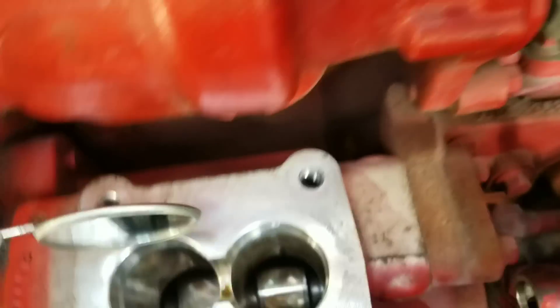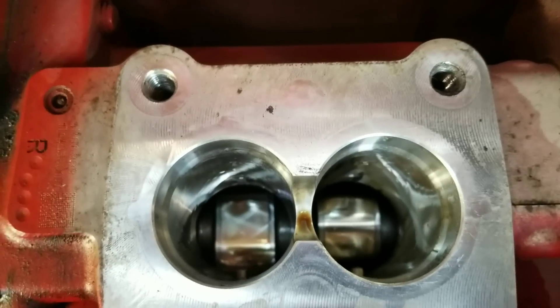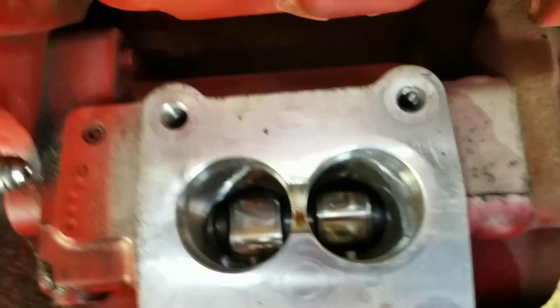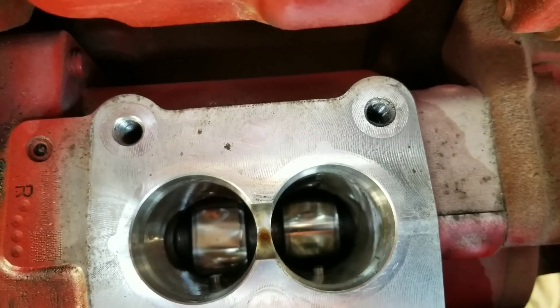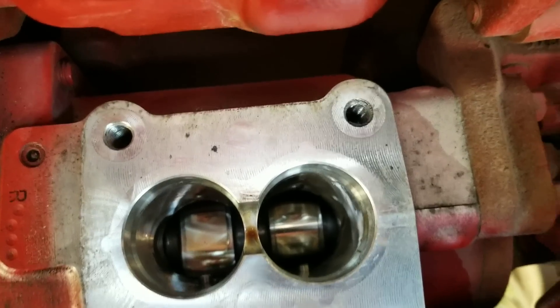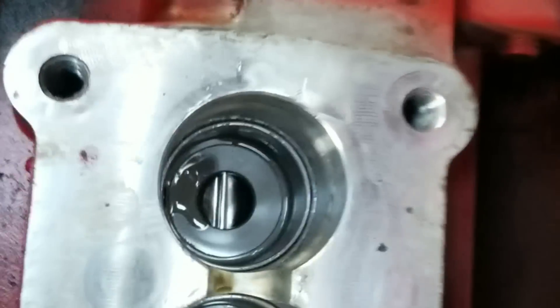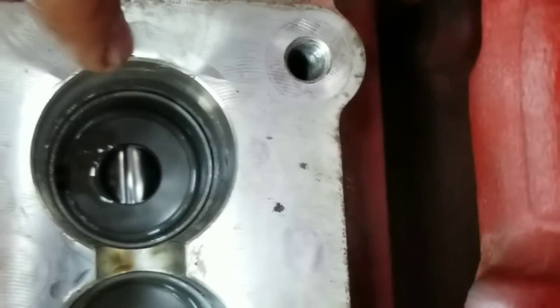When putting those tappets in, the pin needs to be aligned with the groove. Also inspect the cam — if there's no pitting or any big scratches, it's good. This cam looks good. You can see the pins and you can turn them freely with a finger. I'm going to put some grease on the tappets and put them into the pump body. Moving my finger confirms it won't rotate, meaning it's seated in the groove.